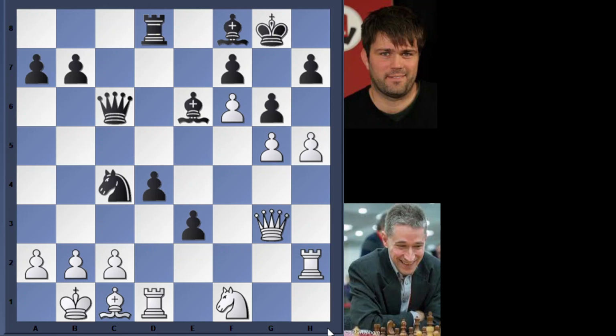Rook H2. Again, you've got to try, right? Open up, play H takes G6 and put the queen on H4 and checkmate. However, the initiative is in the hands of black and he plans to keep it that way, and he plays a very strong move. Knight A3 check. And now it's forced upon white to open his king side.